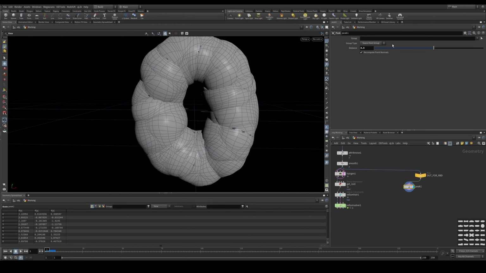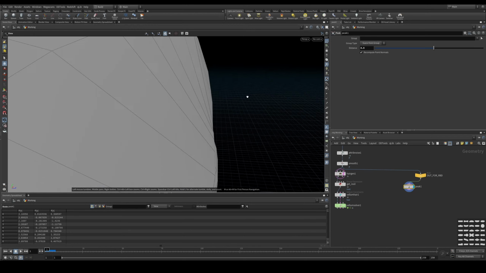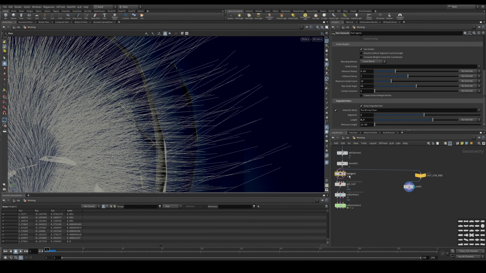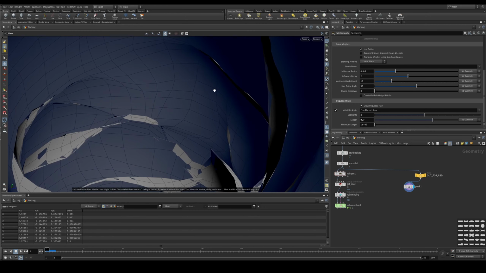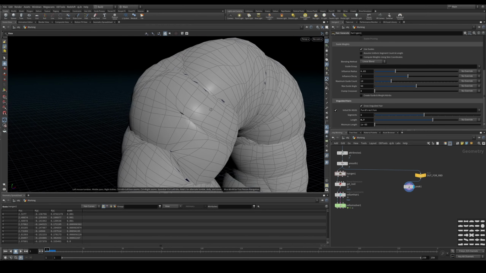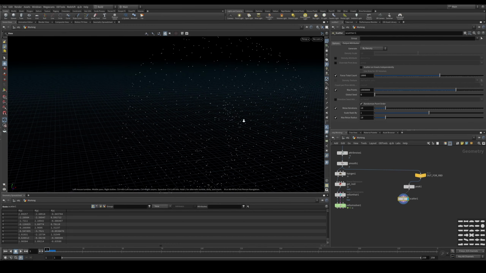That looks good. Now, because of this ugly geometry, if you look inside this geometry, let's get rid of that. You can see that I have all these penetrating shapes. We're going to use a scatter in a second, but the scatter will actually scatter points inside this shape, where I don't want points and I don't want objects.